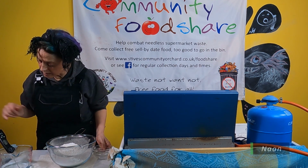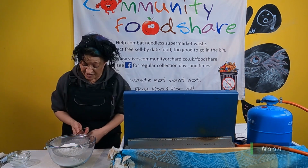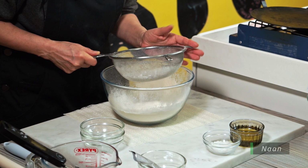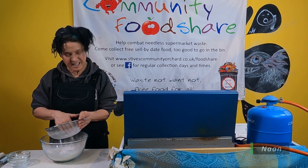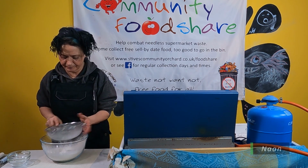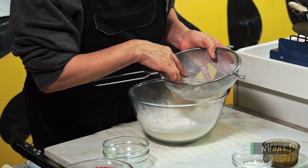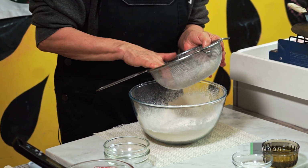All right, so I'm just going to wait a few more moments for that. And while I'm waiting for that, let's just sieve this. There we go. Last few little bits of flour. Just break those up. That's it. And my baking powder. Let's see how we're doing there. Okay, we've just got 2 more degrees to go, and then we're ready.